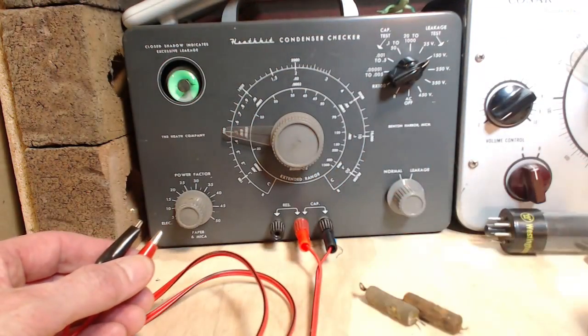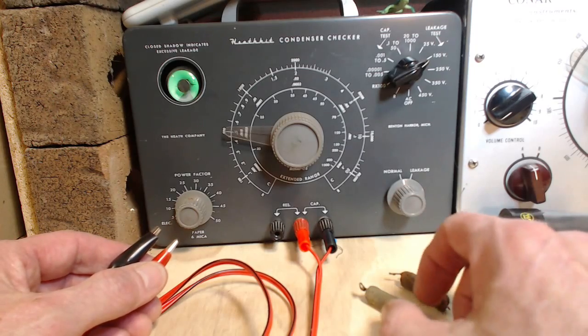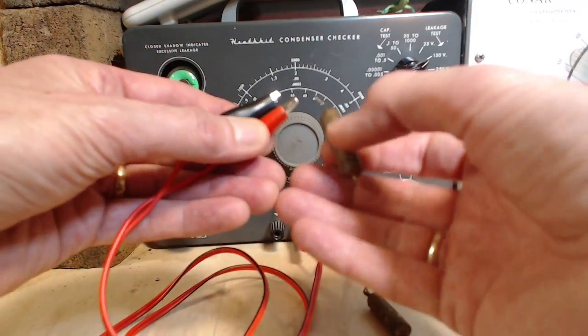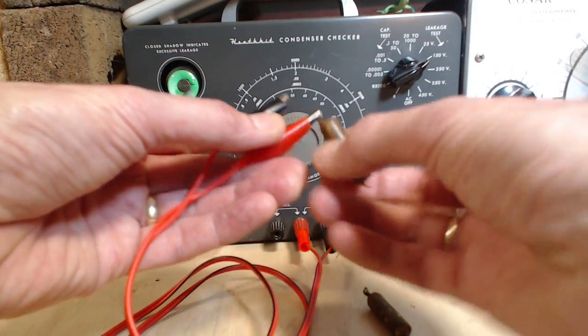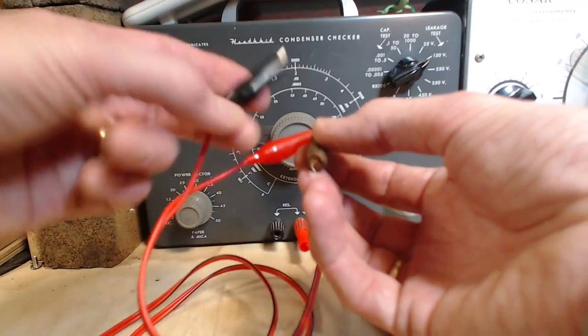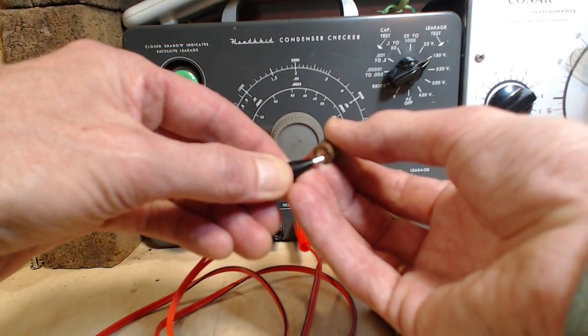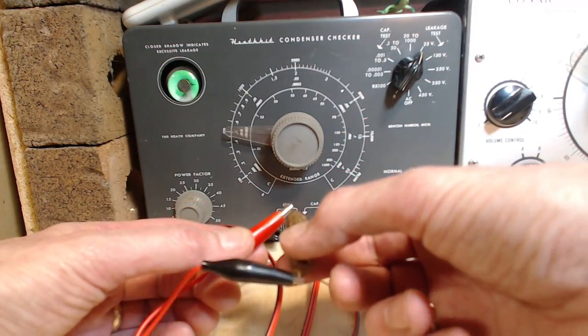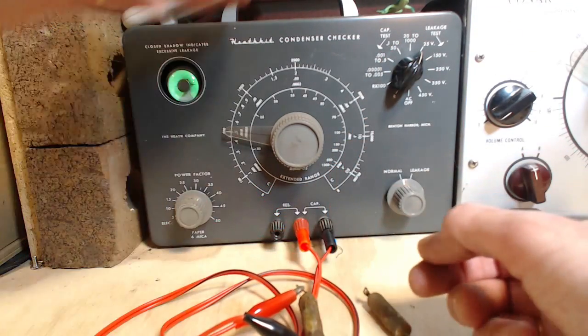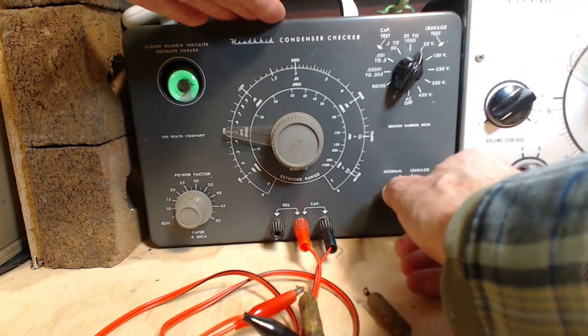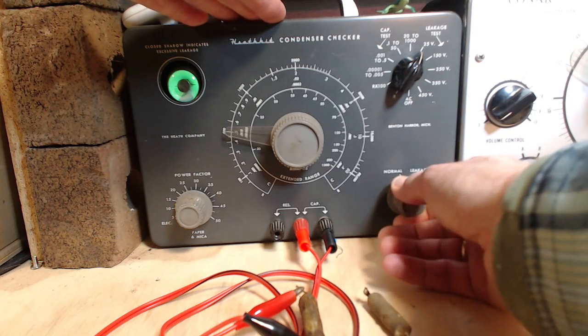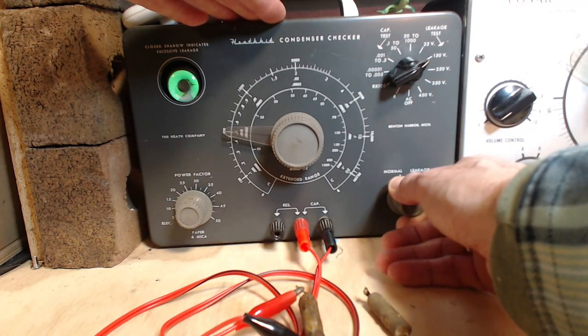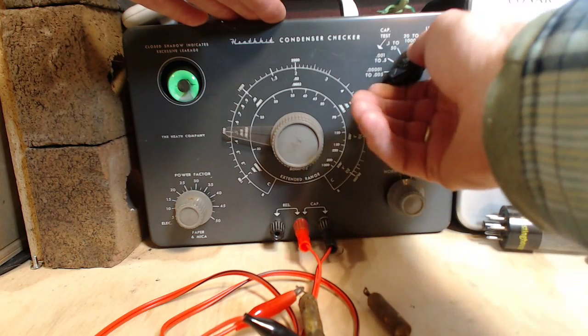Now, the next two here, these are the two I replaced. This one is the actual capacitor whose job it was to block DC from the grid of the output tube. Let's see how good he is. Can he block it? Just 25 volts, that's all we're asking of you. Here we go. Hey, it's not so bad is it? 150. Wow, it's not as bad as I was expecting. 250.